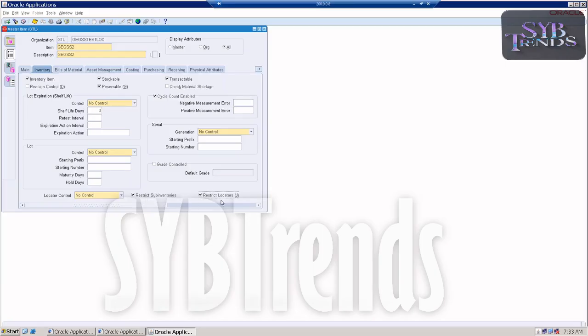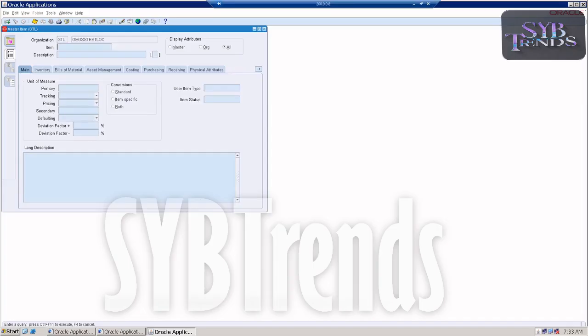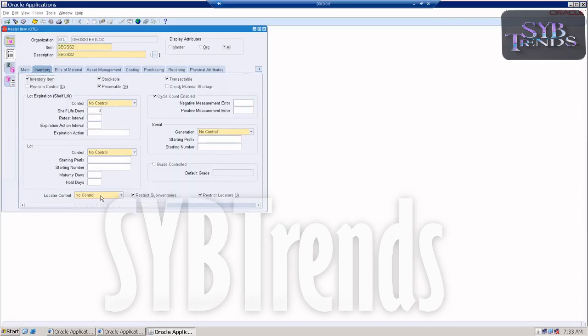Restrict sub inventories, restrict locators. But still it is showing, but you have selected no locator control. Okay. So here when I'm going to say restrict locator, always make sure that it is pre-specified.